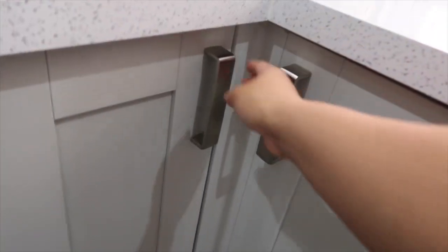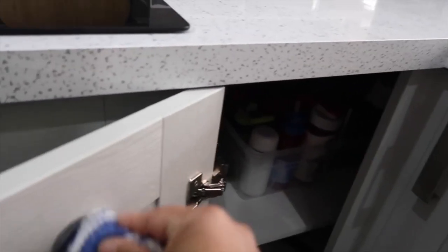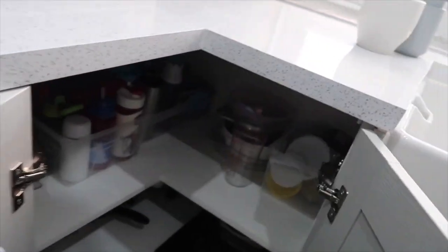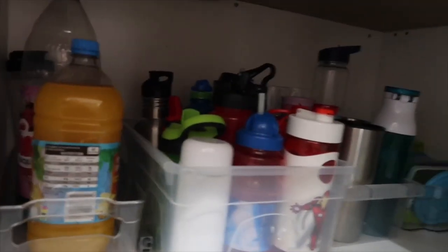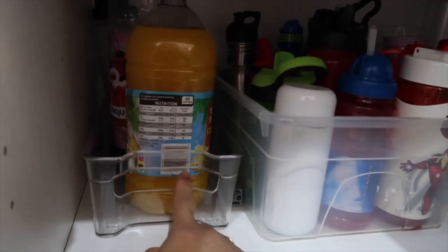The next one is this cupboard. I put the towel here for the boys to dry their hands, for the whole family to dry our hands, because as I said before, it won't fit in there. It's too short. It's perfect here, and the boys already know where to dry their hands. I'll open this one, and here is how I organize this area: I've got the squash in here, and I put it in the Range storage.